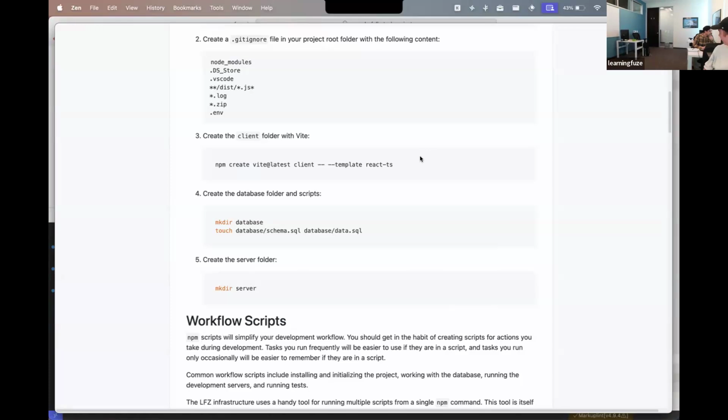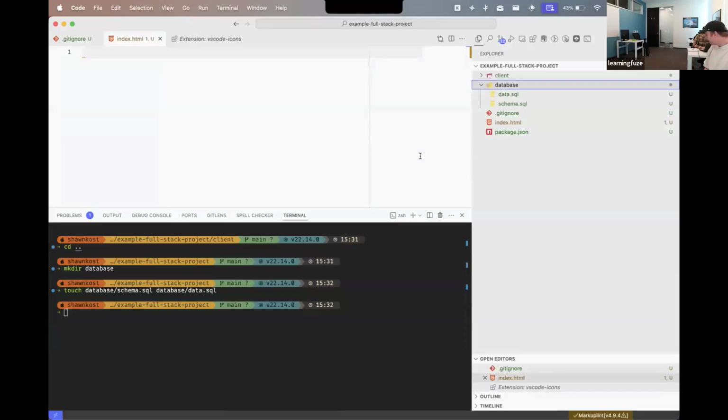I need the database folder. Yep. Make sure you cd out of client if you're in there. No, I'm not in the client. Yep. Now do the mkdir database. And now inside of there, create the schema.sql and data.sql.